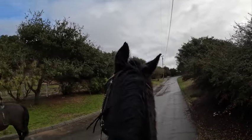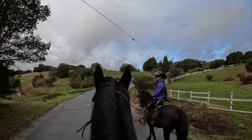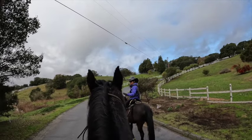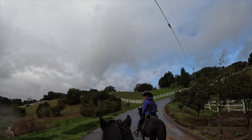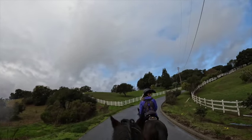Yep, so you look up. So he's cheating. See how you didn't make a U-turn? He said, let's just turn, they're going that way. Oh, okay. Which is okay in the beginning. Yep, now you're going to walk off. Because they always don't want to leave their partner, so if he sees me turning, he's like, hey, let's just turn now. So hey, Nikki, him. Nikki. Yeah. Where are you going?